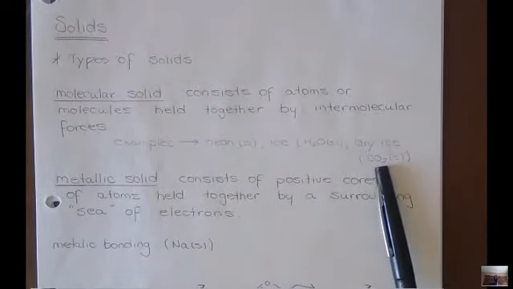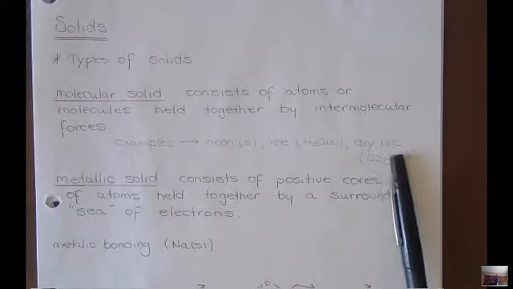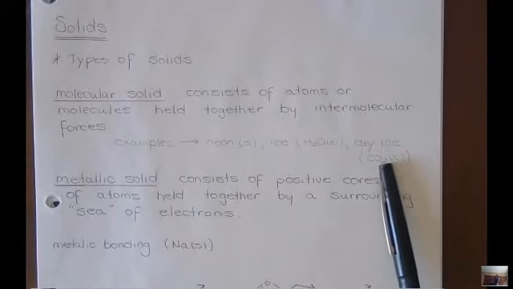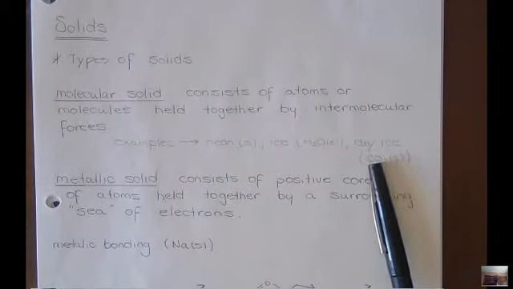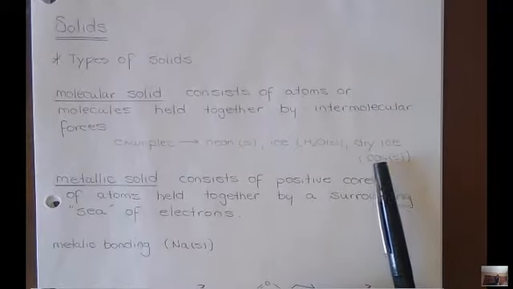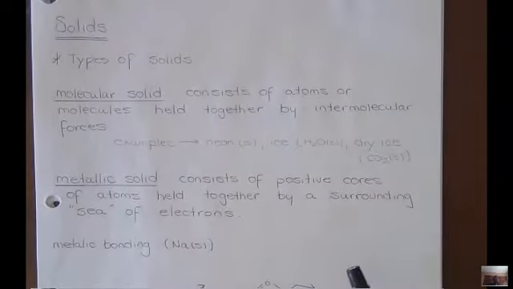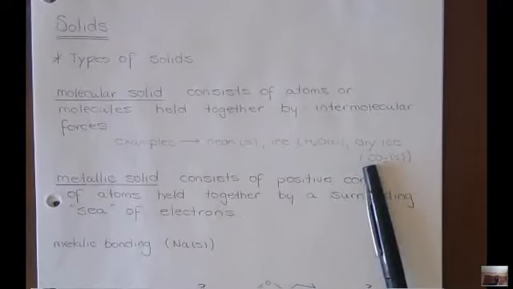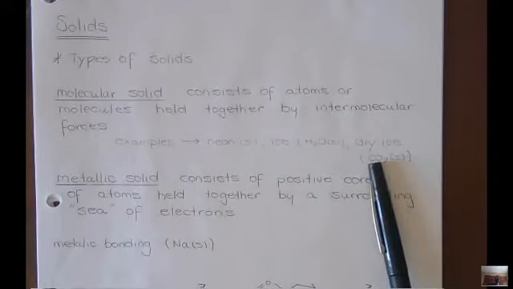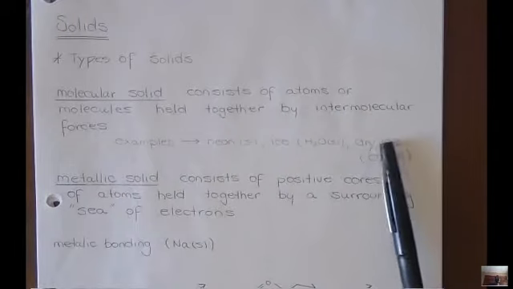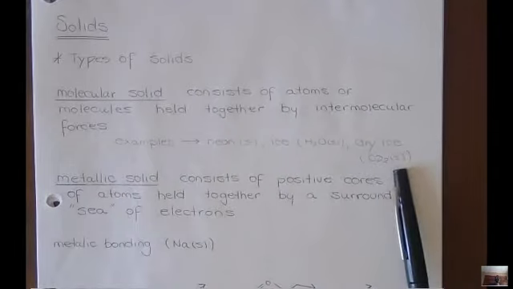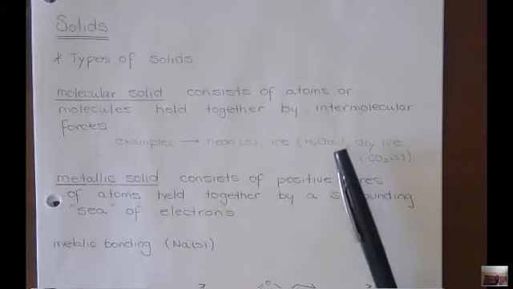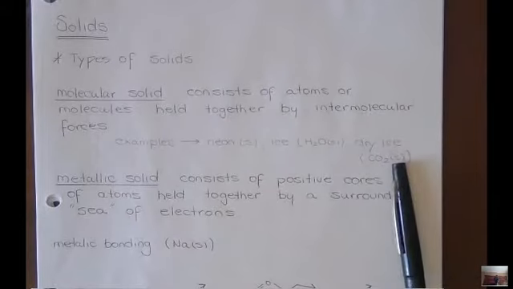Dry ice would be another example. The individual very strong bonds between the carbons and the oxygens in the carbon dioxides are held together, and what holds the dry ice together is the forces between one carbon dioxide and another carbon dioxide. So again, dry ice has a very particular crystal structure where all of the molecules are arranged in a certain way to make up the dry ice. None of the molecules can move around. We learned that in the last chapter.